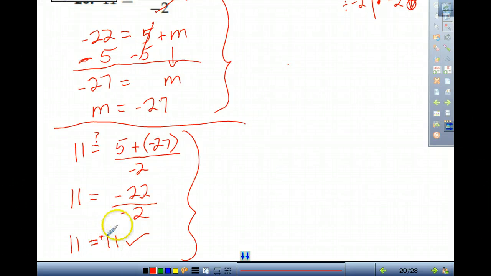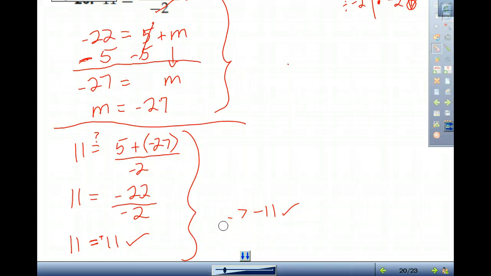For inequalities, you might get something like this. You might get 2 is greater than negative 11. Is this true? Is 2 bigger than negative 11? Yeah. So if you get that for an inequality check, that's okay. Because with inequalities, you don't actually have to use the exact same number you get here. You can use many numbers because there's an infinite number of answers. So just know for equations, you have to use the exact number because there's only one answer. But inequalities, there's a lot of different answers. And we're going to look at those right now.